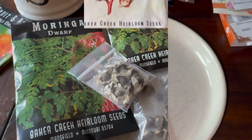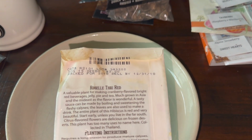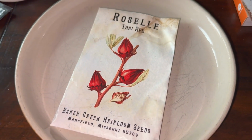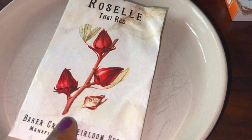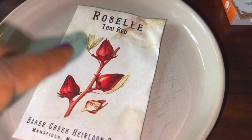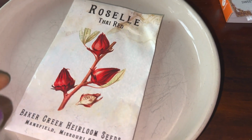So, yeah. I have a lot of roselle seeds, including this Thai roselle. This is an old pack from Baker Creek. Again, this container had old seeds, so this was from 2019. I've grown roselle successfully here, even in Minnesota Zone 4. So y'all can grow this pretty much anywhere. It does take a long time to grow, so I do have to start this indoors like now. I'm going to be putting mine in my greenhouse this year to keep it even warmer. I actually did get flowers last year, which was amazing. So I will grow them outdoors and in the greenhouse.